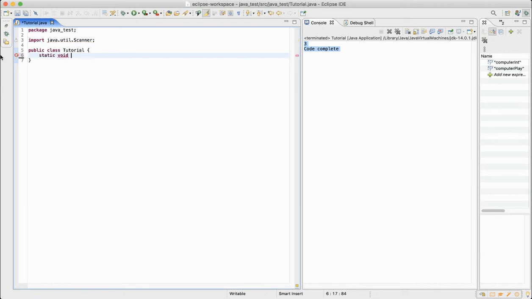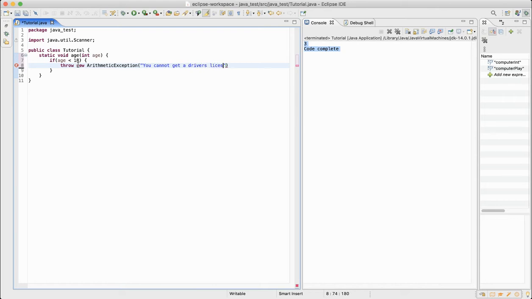We'll have a first function, static void. We'll call it age, with the parameter int age. And then we'll go: if age is smaller than 18, then we throw, and we create a new object of arithmetic exception. And then what we can do is our own custom exception now. So you cannot get a driver's license.